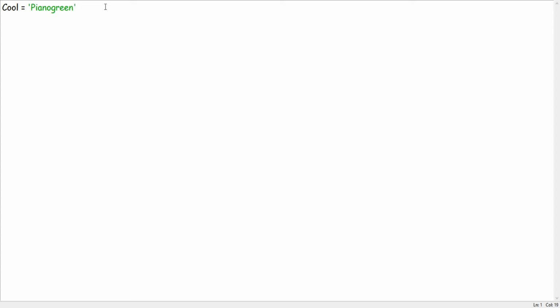Here is the syntax for doing variables. I did the variable cool is equivalent to Piano Green. So Piano Green is what cool is, if that makes any sense.